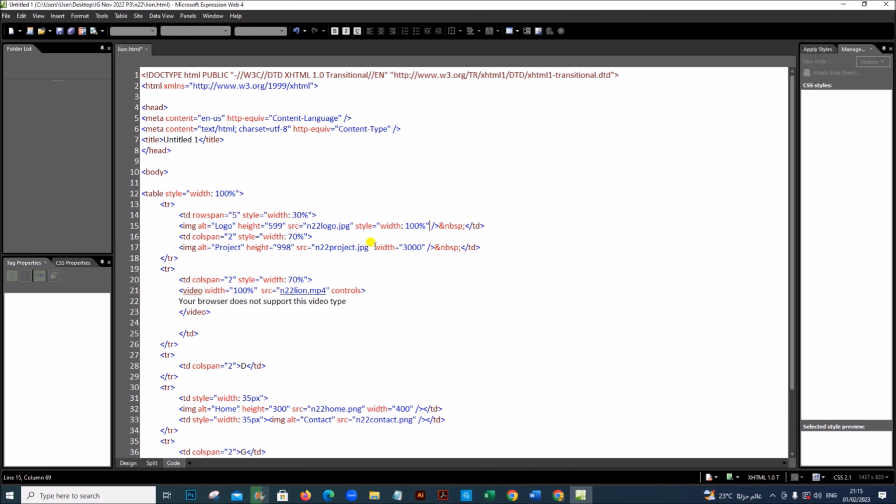We have to do that for each image tag. Just remove the width and height which is already there. Just give the inline style for width.